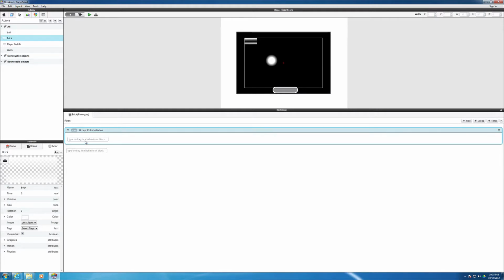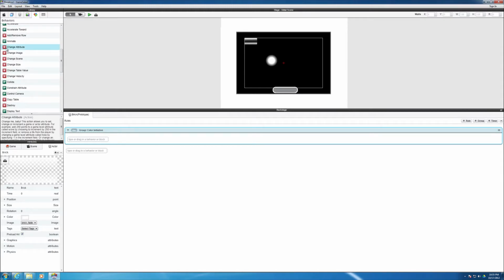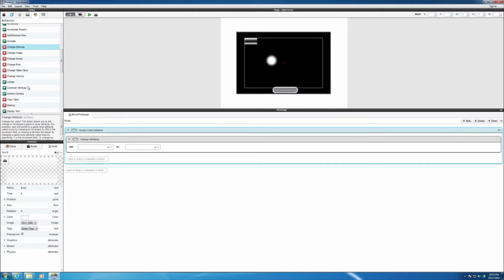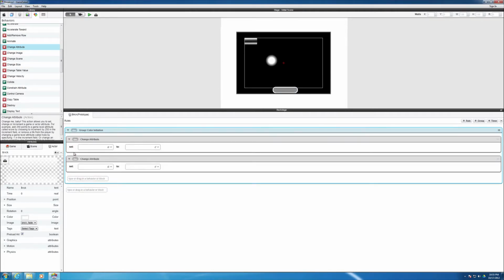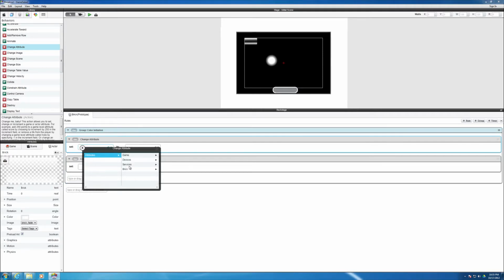So at this point, we're going to bring in two change attributes. Let's click on our behaviors here, and we're going to go to change. Here's change attributes. I'm going to bring in one, and then another one. For the first one, we hit the down arrow key, attributes.